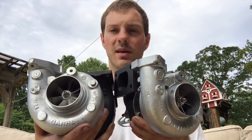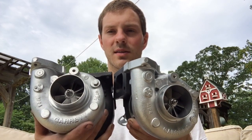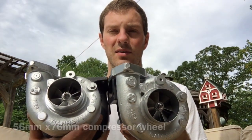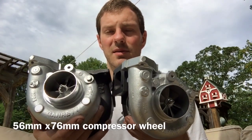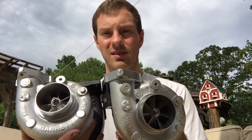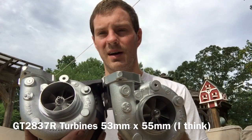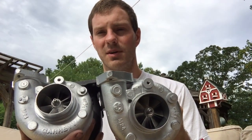These are OEM Garrett ball bearing turbochargers, but they are modified. The compressor wheels are about 56 millimeter, and I think it's 56 by 76. That's not an OEM Garrett compressor wheel that I've ever seen. And the turbines that were in these, I think they were GT2837s, which is a really hard turbine to get. They're like 53 millimeter by 55 or something like that. There's also a 51 millimeter by 55 or somewhere around there.